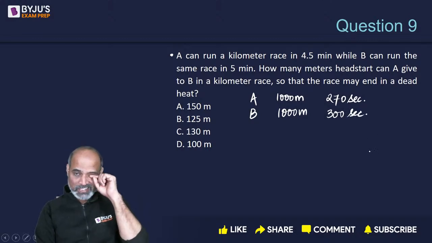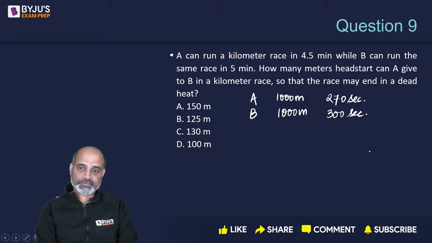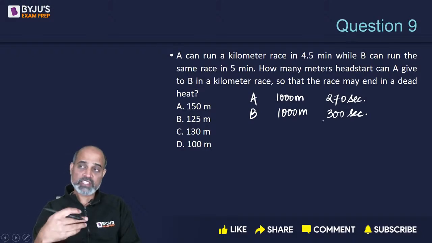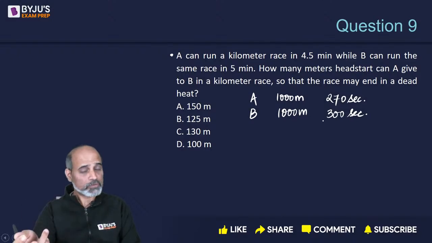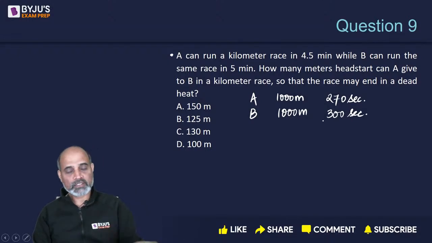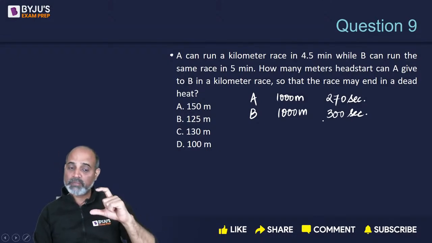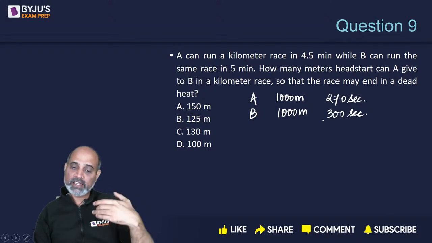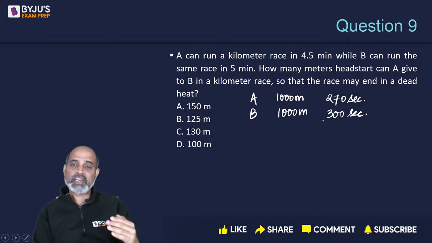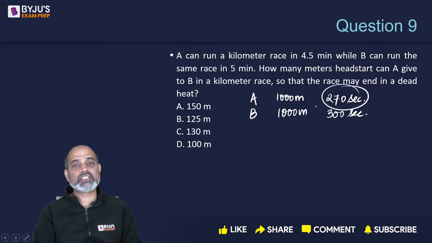Right? So from here, can we say that A gives B a head start because A is able to finish the race much quicker. So if A is like, okay, fine, you start the race. In the meantime, B will complete a certain part and then A will begin from behind so that they reach there simultaneously. So from here, can we say that A covers the whole distance in 270 seconds?